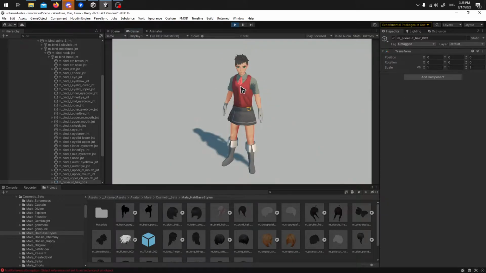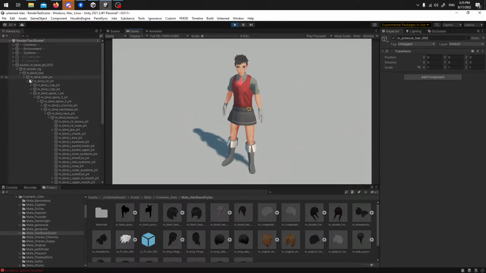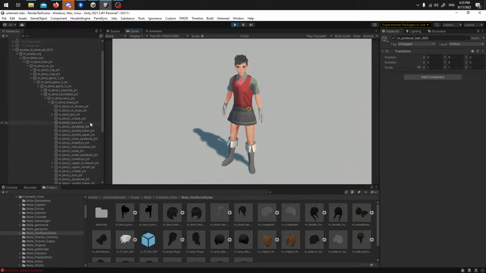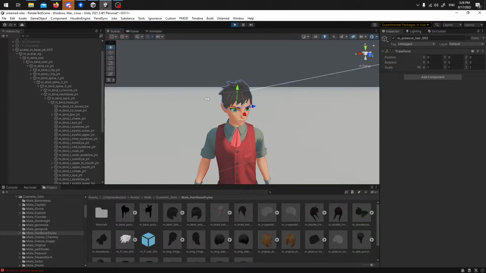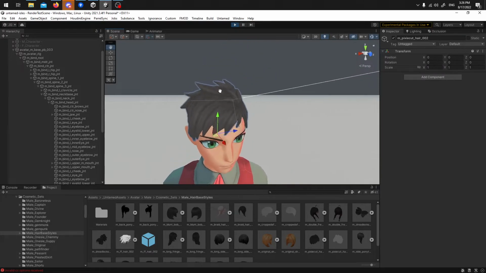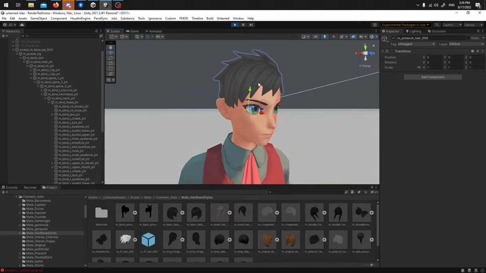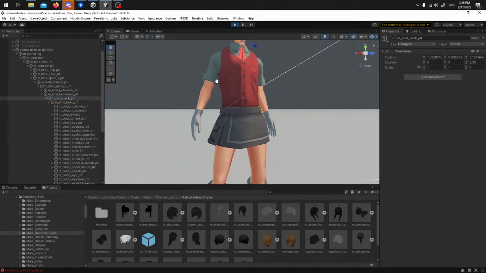Now if you were to just drop the hair into the avatar instead of childing it under the head joint object, you might notice that the hair actually won't follow the character for animation. Essentially what's happening here is since it is a child of this bone, it inherits the rotation and offset that this bone also inherits. So if an object, like say for example the neck hair is rotating slightly, the hair object will also move with it.